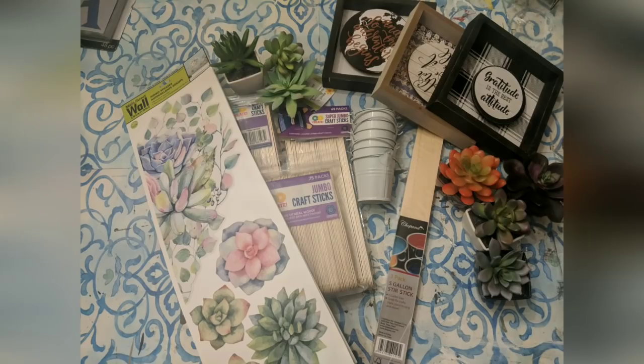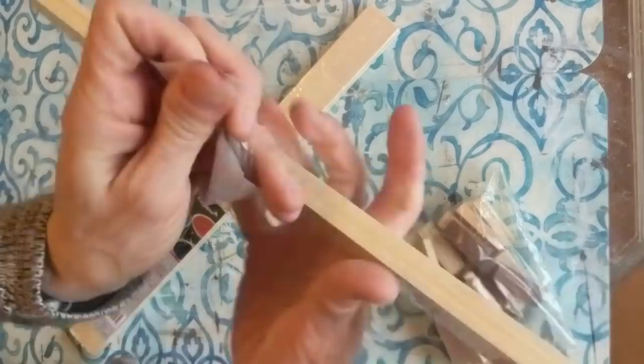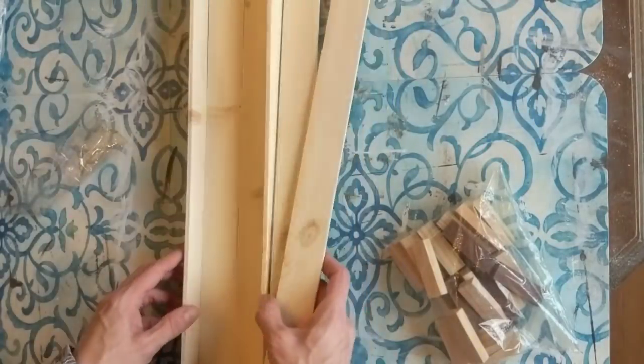And for this third project, I'm using some 5-gallon paint stirrers from Walmart, or you could use wooden rulers from Dollar Tree, the white metal buckets, and some more succulent plants. Also using some plain colored Jenga blocks from Dollar Tree.